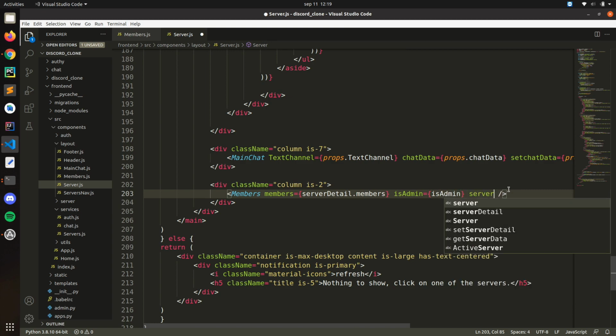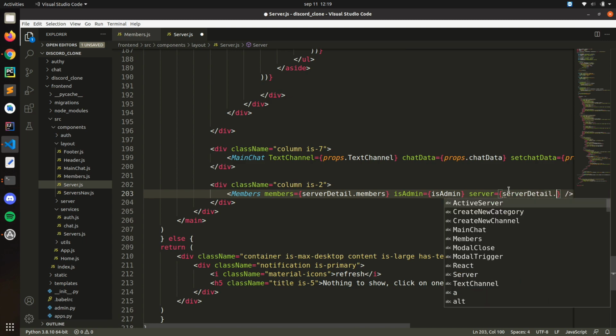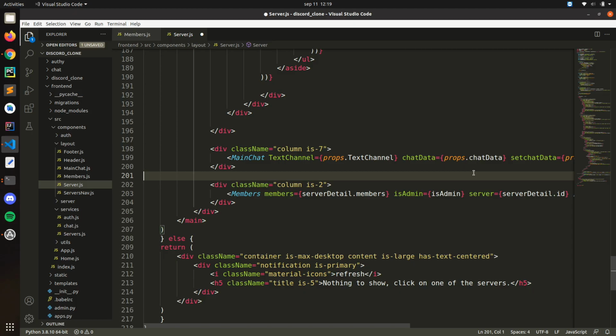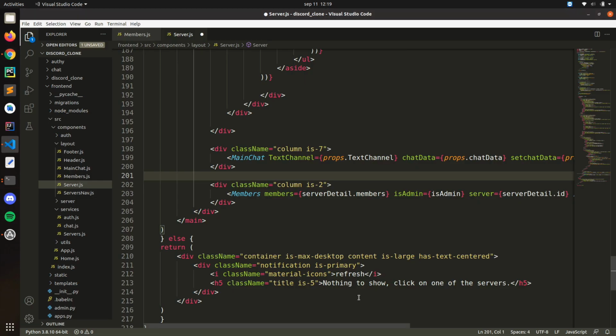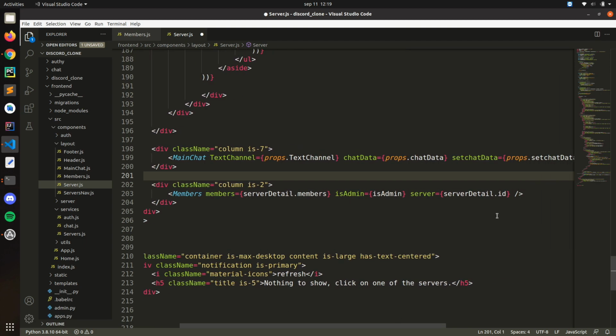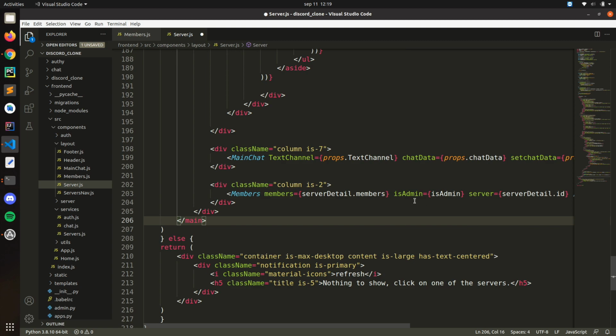And then we need to pass the server too. So server detail dot ID, because we're going to have a button to basically ban or remove a user of the server, and we need to make sure that the user is the owner or part of the moderator group. So we pass the data members and server detail member, and if the user is admin or not. Okay, we save that.